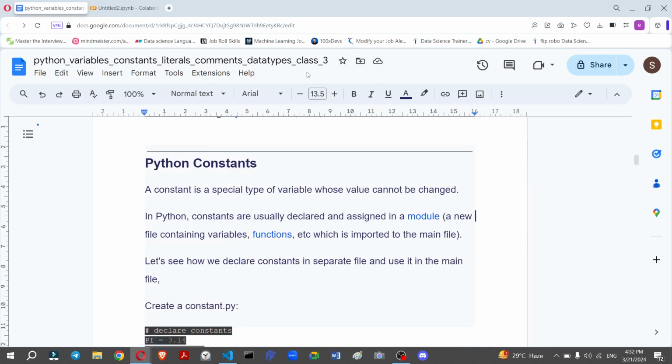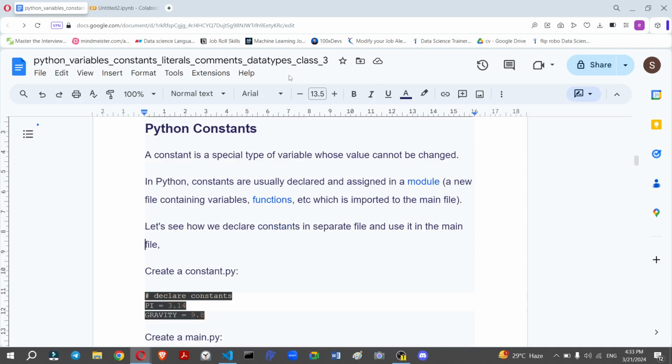Okay, so the next topic is constants. By its name, its property itself means it never changes. When we define such a variable, it never changes in the program. In Python, to mark a variable as a constant, we write the variable name in uppercase.